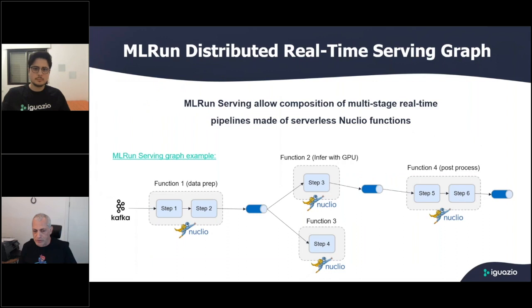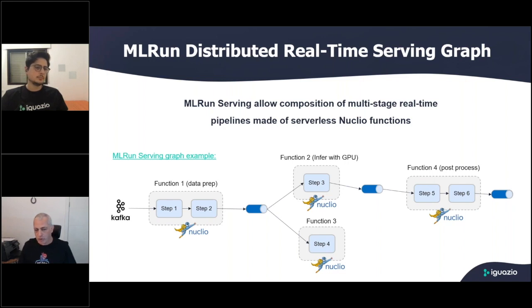Another interesting thing which the MLRun graph supports is distributing that workload on top of multiple containers. And that's very important for deep learning workloads, because usually deep learning workloads are very optimal for GPU. But in many cases, you also need to pre-process some data, resize images or fetch images from object store, break frames from a video feed and so on. So doing that on a node with GPU is very wasteful. You're not going to fully utilize the GPUs. You're going to wait on I/O and all of that.